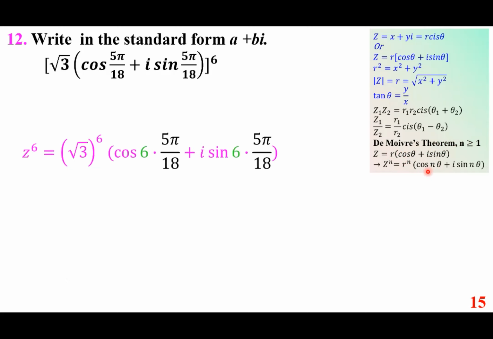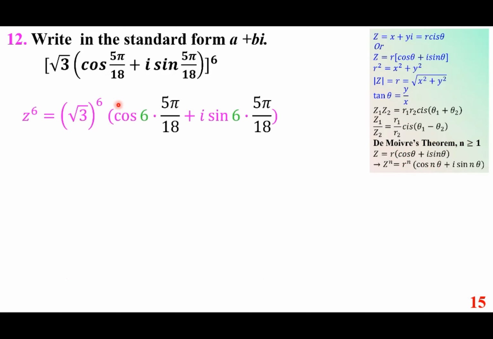So let's do that. We're going to raise this to the power of 6, and then we're going to multiply each one by number 6. So first of all, square root of 3 to the power of 6. I hope you realize it's the same as 3 to the power of 3, because the square root of 3 is 3 to the power of 1/2. So to the power of 6 is 3 cubed. And then this 6 goes away, and this becomes 3. And 3 cubed is 27.